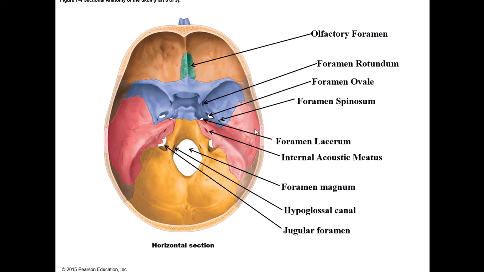So on the next slide, I have everything labeled. Again, foramen magnum, jump over to the jugulars, back in between the hypoglossal. In the petrous portion right here, internal acoustic meatus or the internal auditory meatus. Right in front of the point right here is the foramen lacerum, and then the three in the greater wing: R, O, S, rotundum, ovale, spinosum. And then in the cribriform plate right here are the olfactory foramen. The first cranial nerve, the olfactory nerves, pass through there.